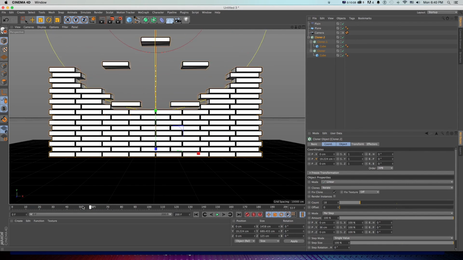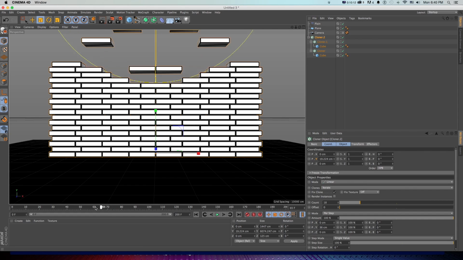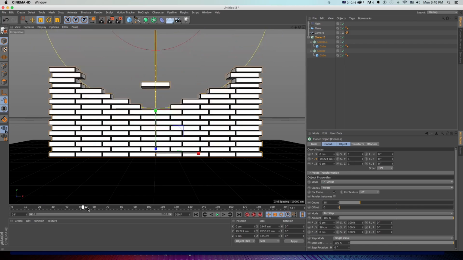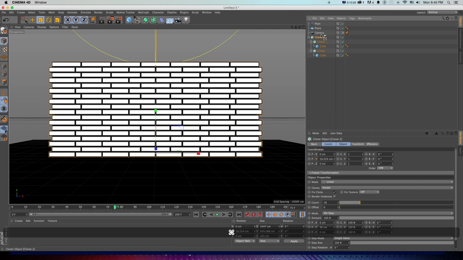So while I was trying to figure this out, I was having a couple problems trying to add it exactly to this one because we got MoGraph stuff going on. And if we put it on the cloner or on the cubes, it gets a little messed up. So what we can do is go to the exact point where they're all built. So let's say frame 75. Have this whole cloner make a copy. So Command and drag up.